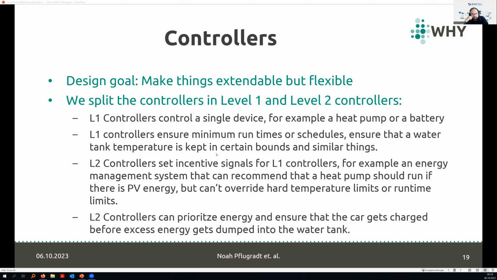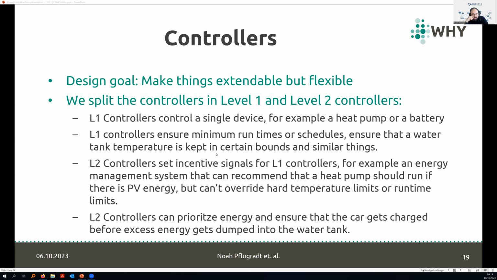For example, an energy management system that can use the smart grid ready interface on a heat pump to set it to run if there's excess PV energy. But the level 2 controllers can't override the device constraints. So, for example, heat pumps, as you probably know, it's important that you don't turn them on and off too quickly.